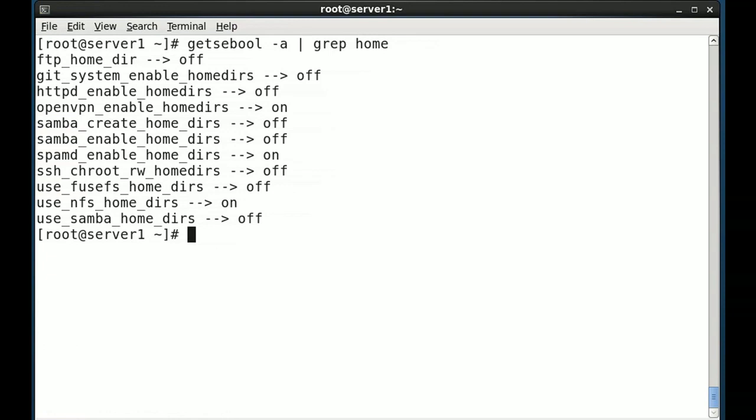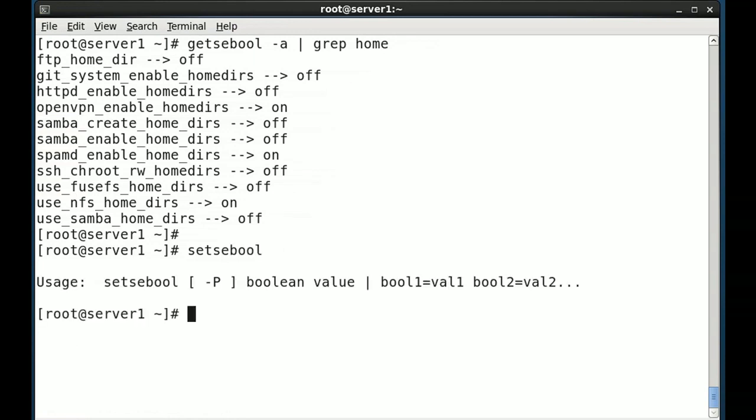Instead of having to get a new policy or to get the source, make modifications, and recompile a policy, the policy is built in with Booleans. If the Boolean is turned on, then the allow rules will be included within the policy for that particular set of actions. I can change the value of a Boolean with the setsebool command.